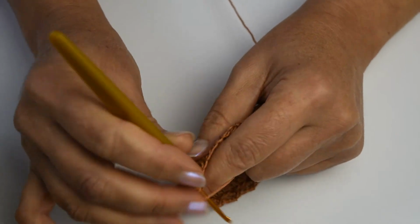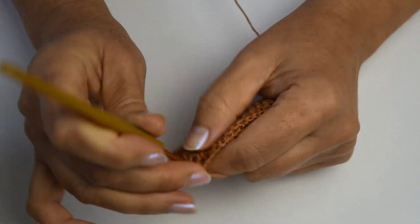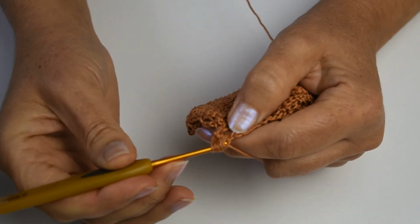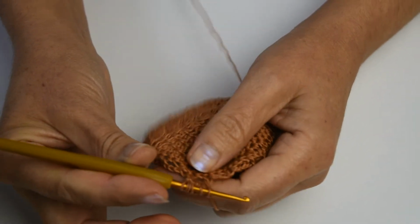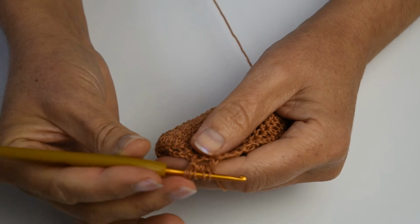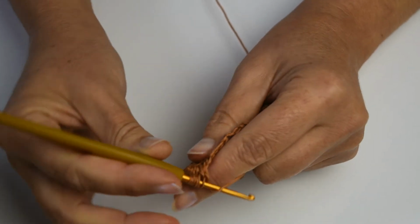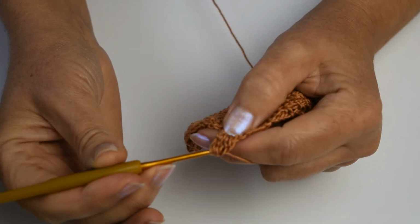Yarn over and go under the bridge one final time, pull through the first 2 loops. Now we have 6 loops in the hook, and here we're going to yarn over and pull through all of them.